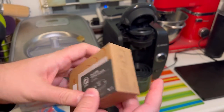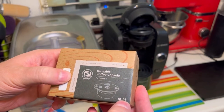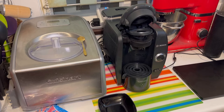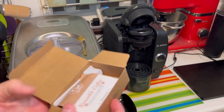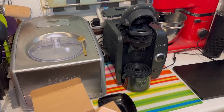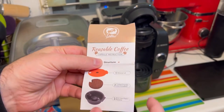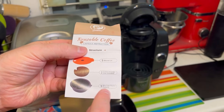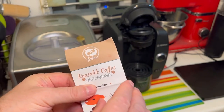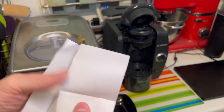This is a refillable capsule. In the box you get one spoon, one capsule, and one little cleaning brush — and note, the cleaning brush is here in the box. It's a reusable coffee capsule; silicon, coffee powder not included, BPA-free plastic. Basically I can refill my own coffee capsule.